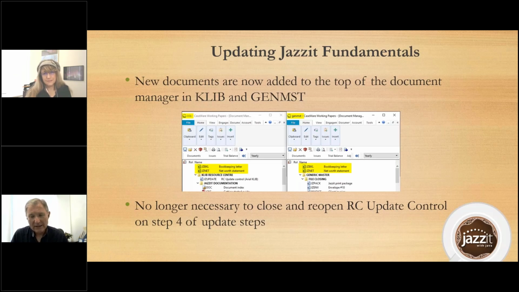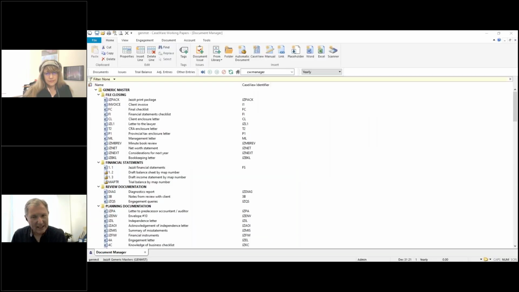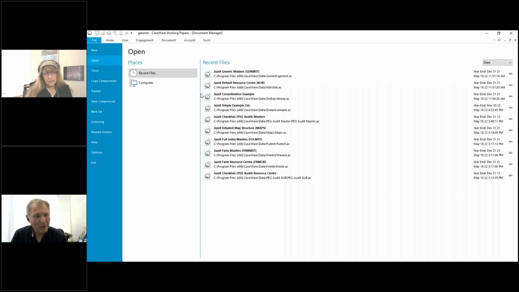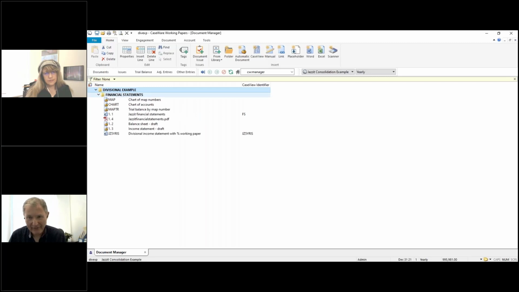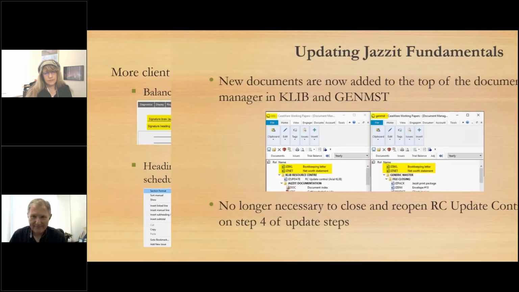Now also, step four was a bit of an interruption in the whole process. I think I closed the document, unfortunately. But step 4 was refresh dates. And what it did was it closed the document. You had to open it again. You had to unlock it. You don't need to do that anymore. So once you download your updates, it will refresh the dates automatically for you. So you can just stay right in that document, which will save you a couple of steps. Everything that we can save is a good thing.